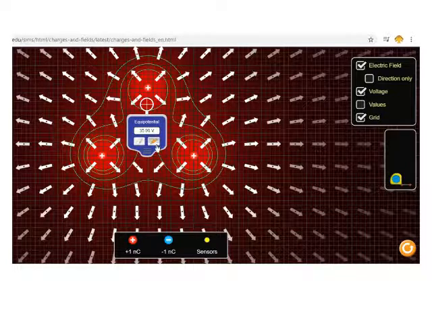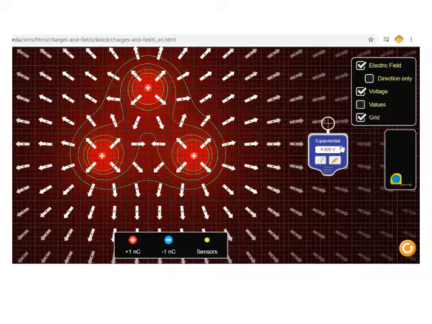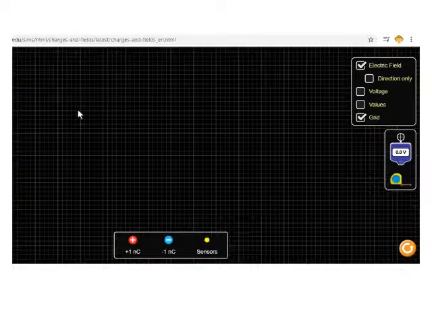In close to the charges, the electric field is strong, so the equipotential lines are close. Further away from the charges, the field is weaker and the equipotential lines are more spread out. So these simulations are super for when you're trying to draw these field lines. They can really help you visualize it. You should understand the theory to be able to draw these without a simulation, but this is a great tool just to make sure you're on the right track.